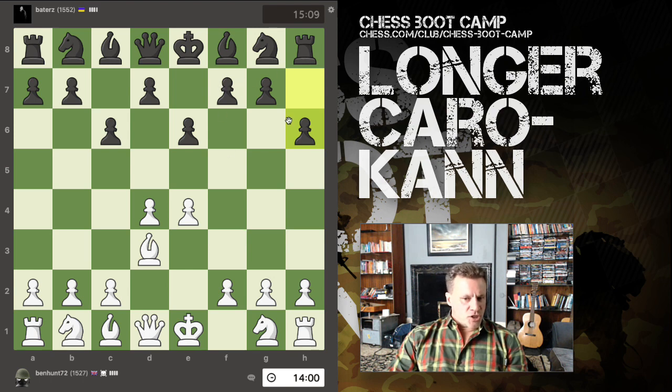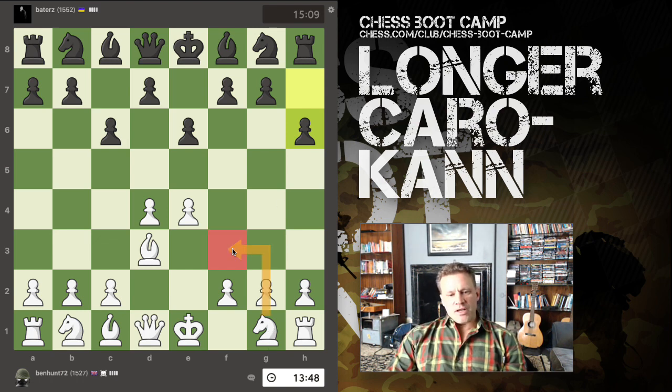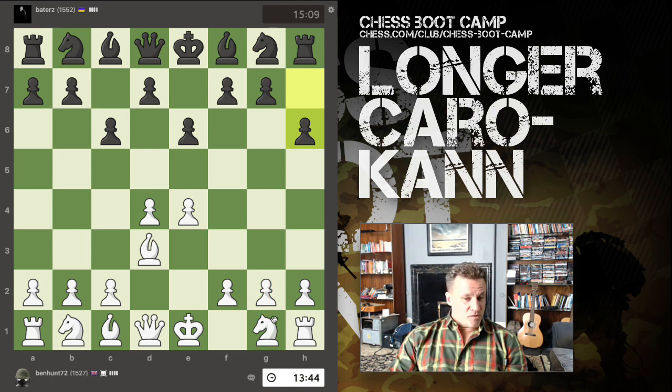My opponent is not challenging this. I don't like this. I mean, it's doing nothing to develop his bishop. It's slightly hampering his knight. All he's doing is taking away this square. Or is it just knight f3? Knight f3 looks like a very sensible move.